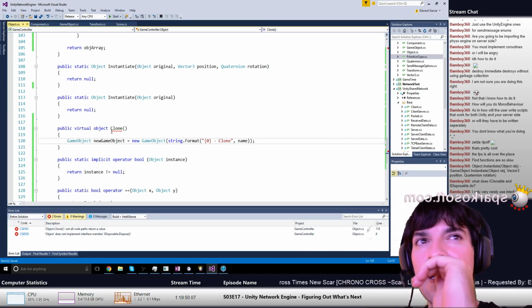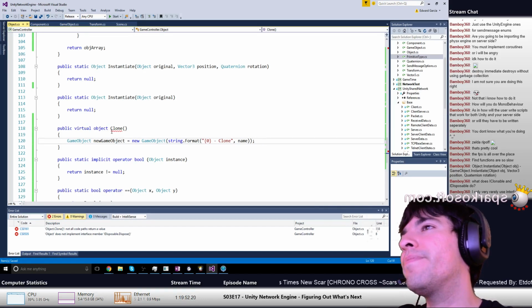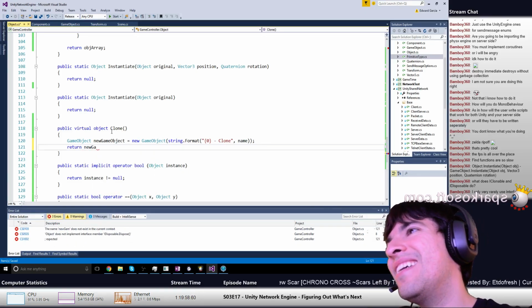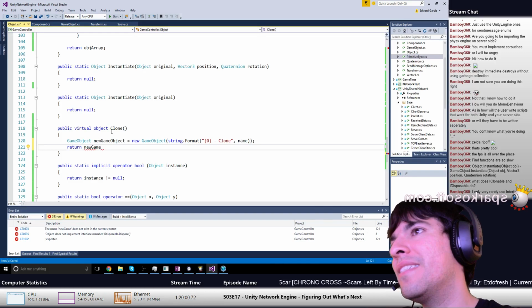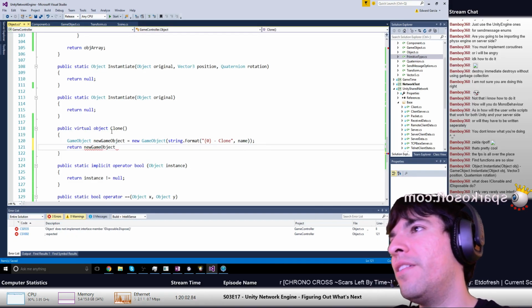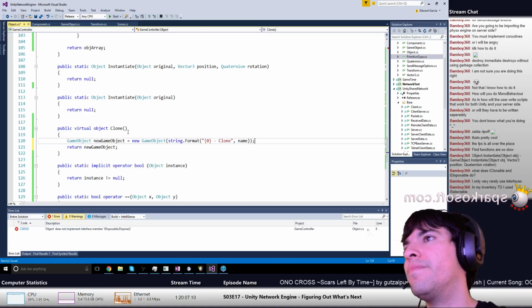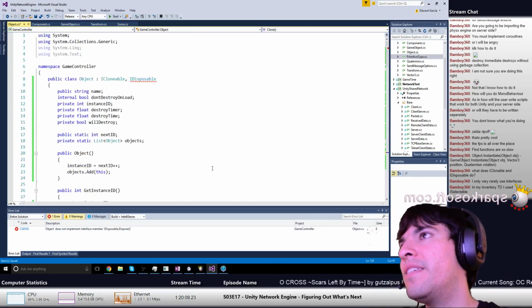Okay. All that to say that I don't know what I'm doing. Alright, so I'm going to return new game object. We didn't really do anything to clone this, except just change the name. So that will add it to the list. What kind of things do we have on here? Instance ID will be different.